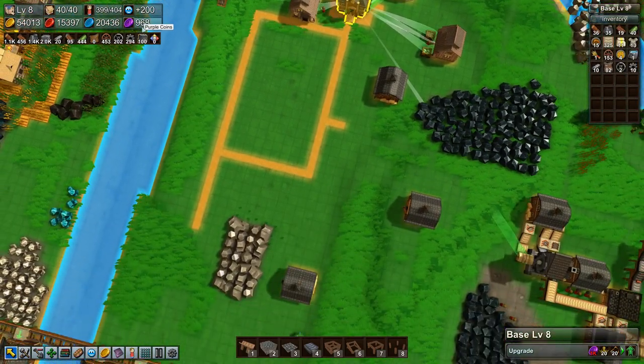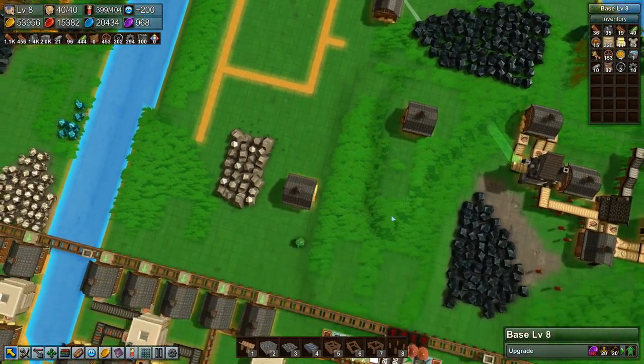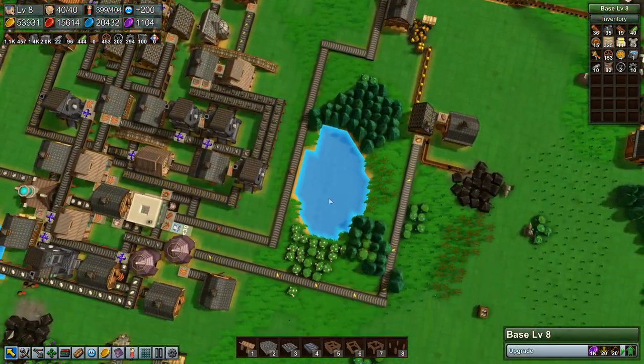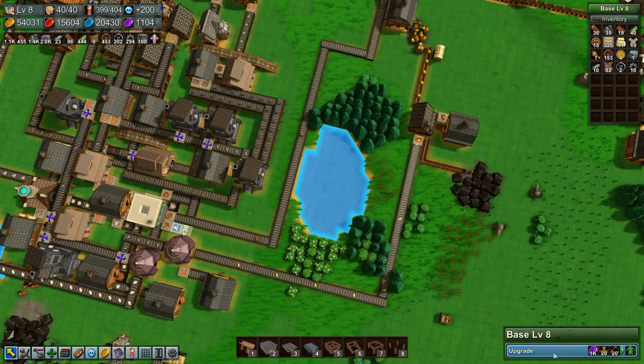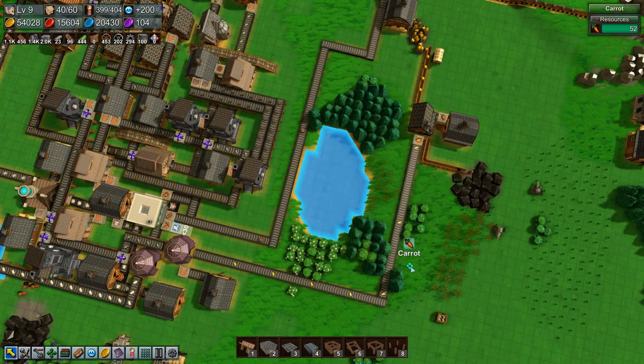We are almost there. 968 purple coins. 1104. Upgrade. Max house increased by 20. Very nice. New research available. Mana reactor. Very nice.